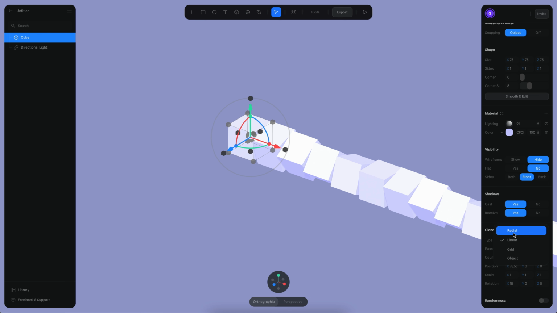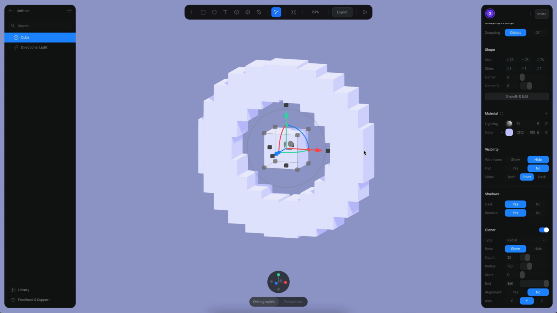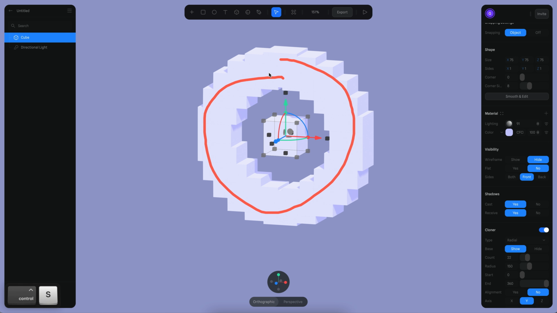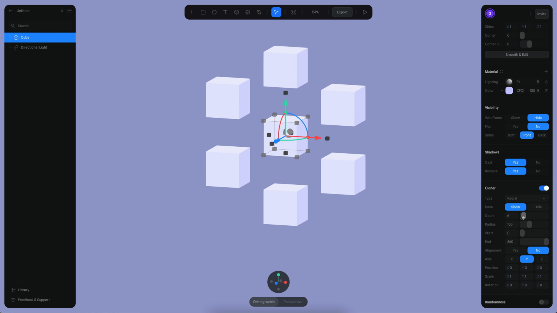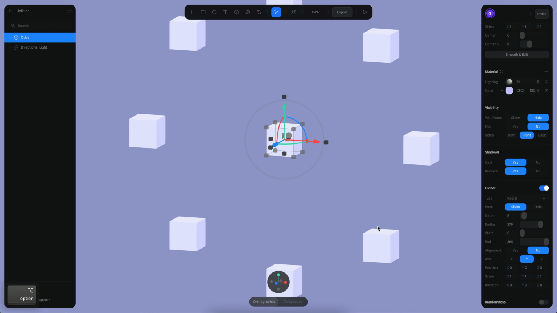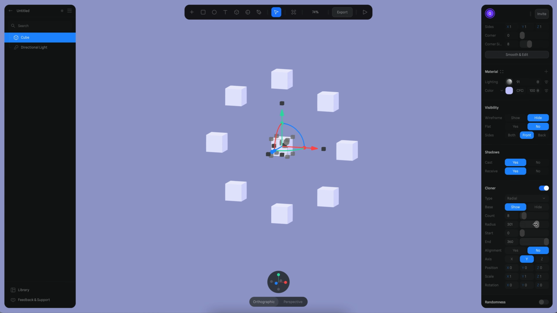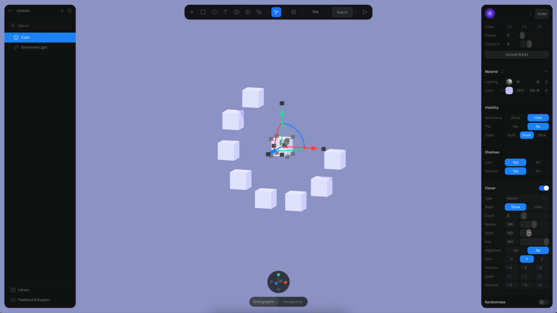I'm going to change now to Radial, and Radial does something interesting, which is that it creates clones in a circle basically, and you can change again the count. You'll see different clones there, but you can also change the radius of this circle, and you can also decide if you want to start at a particular angle like this. So you can have a very interesting effect by changing the start and the end value.